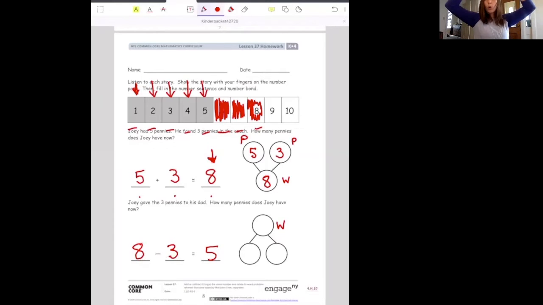If this is our whole number, we know that the other two are our parts. So go ahead and put a P for part. Now the whole number is always the big number. So is our big number 8, 3, or 5? Good, 8. Which once again means that if our big whole number is 8, our two parts are 3 and 5. Good, we're going to keep going.